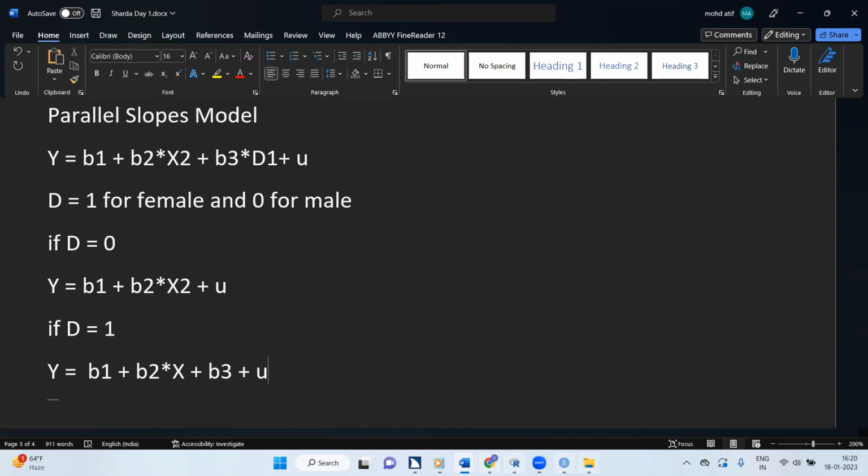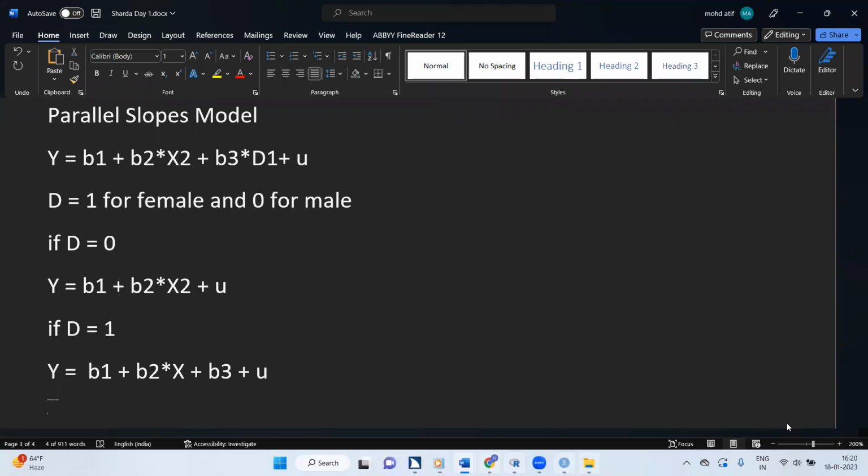Now you can easily see that this b3 is a constant and this b1 is also a constant, so they both will add up. In our case, 0 was denoting male and 1 was denoting female. So if d equals 1, we're talking about women. So for women, the intercept becomes b1 plus b3.